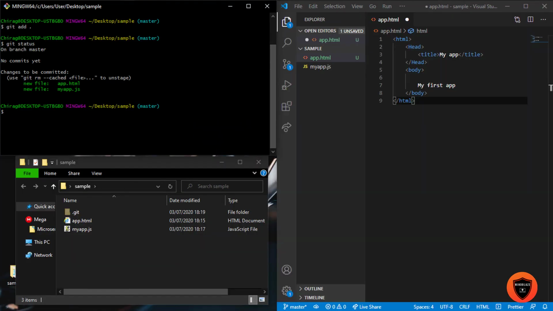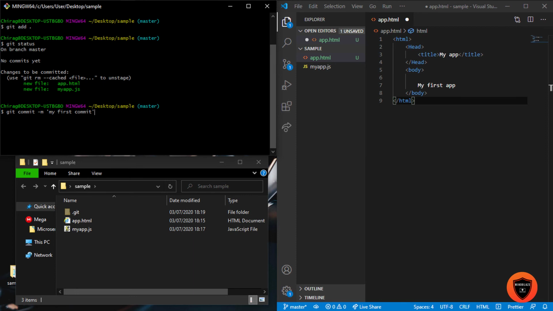Fourth step is committing the files. So you can just enter git commit -m, and in single quotes you can just leave a message, my first commit. The -m here suggests that this is a message you want to add to this commit.